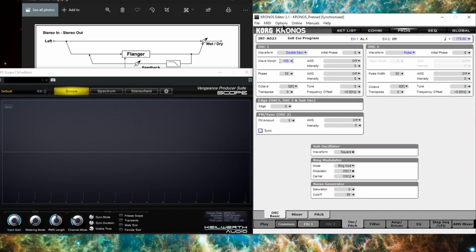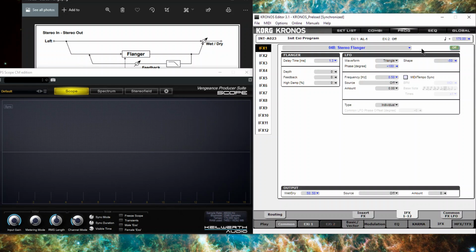If I turn up wavemorph, I have two sawtooth waveforms, and I can adjust the phase of one of them with the phase control, which looks like that. Very, very similar. Let's go back to a regular sawtooth. Turn this on. Again, there are differences, but I'm just highlighting other similar parts of the Kronos.